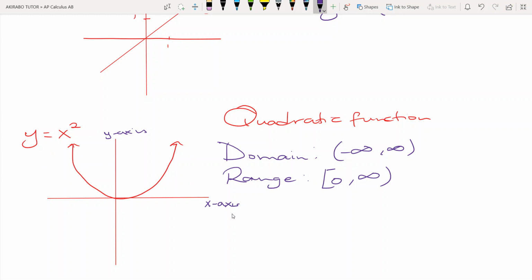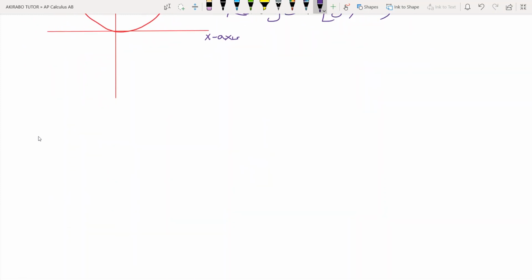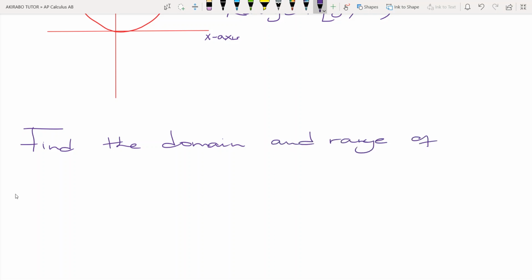But that's the idea. So a quick exercise that I'm just going to leave with you guys. Find the domain and range of, first, y is equal to x to the third, naturally. The second one I want to give you is y is equal to the square root of x. So try out these two. It's really, really helpful if you graph them. Again, the idea here is we're just trying to get you familiar and to recall the things that you learned in pre-calculus. And once you're settled, we're going to take a deep dive into AP calculus.